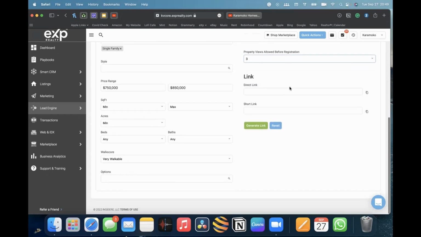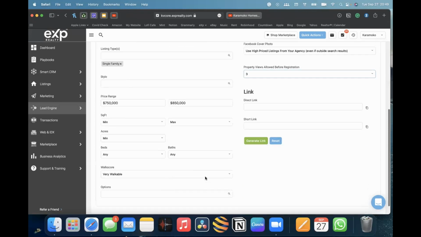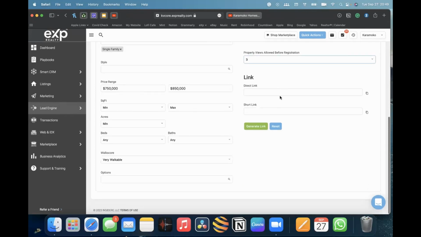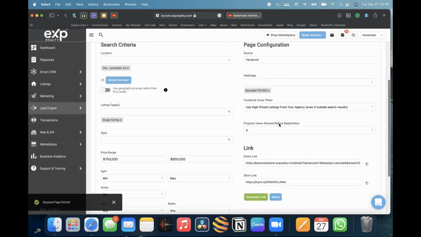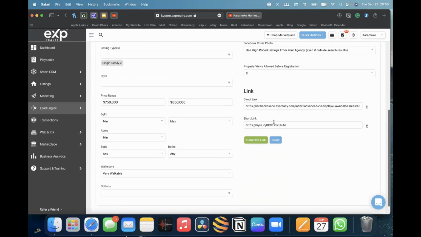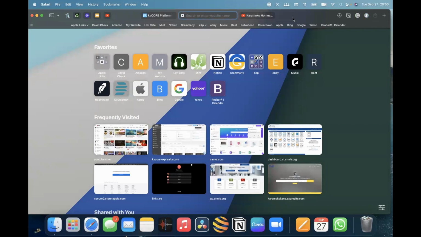So we'll do 3. Once you fill all of this stuff in, you don't have to put anything in here. You would just click on generate link. And once you do that, these will populate. So based on all of this information you put on there, it will yield these 2 links. These 2 things are the same exact links. So just use the short one. It'll do the job. So I'll copy this to my clipboard and I'll open up a new tab and we'll actually go to that link it generated.